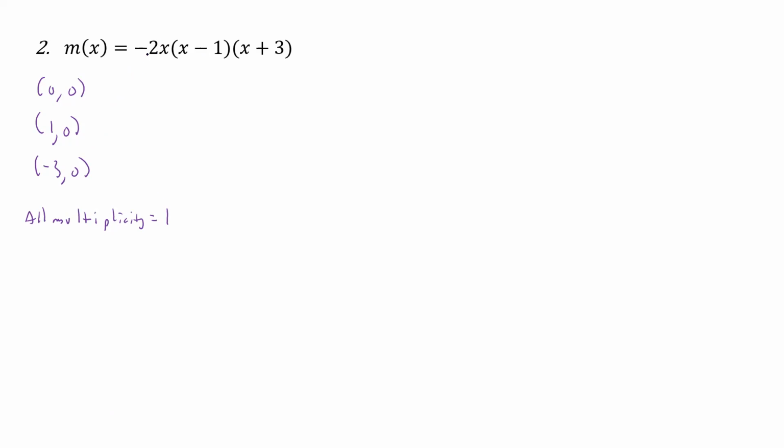What do we know else? So we have an x times an x times an x. So n is equal to 3. It's odd. Our leading coefficient here is negative 2, so k is less than 0. So that means this time it's going to look like that. It's odd, so it has that shape. It's either going to be like that or the other way. But because our k is less than 0, it's going to look something like that for our end behavior.